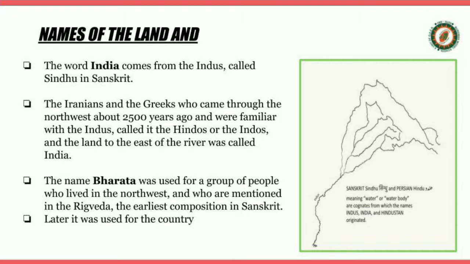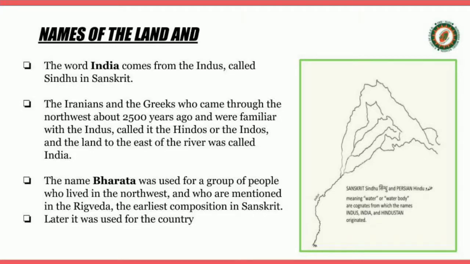And the name Bharata was used for a group of people who lived in the northwest, and the Rig Vedic civilization was established on the bank of river Ganga and its tributaries. Those people composed the earliest literature, Rig Veda, and it is written in Sanskrit. As per the Rig Veda, the name Bharata was used for a group of people who lived in the northwest and who are mentioned in the Rig Veda, the earliest composition in Sanskrit. Later it was used for the country. So later all the people who lived in the region, the entire region, were called Bharata.